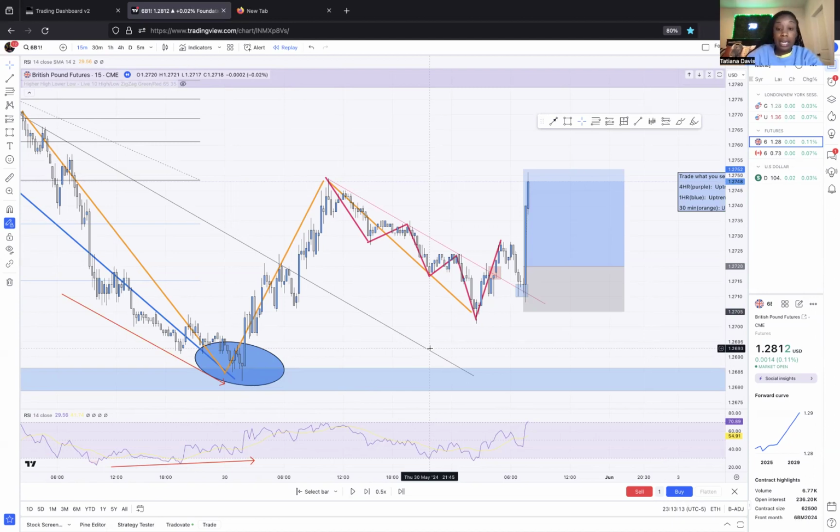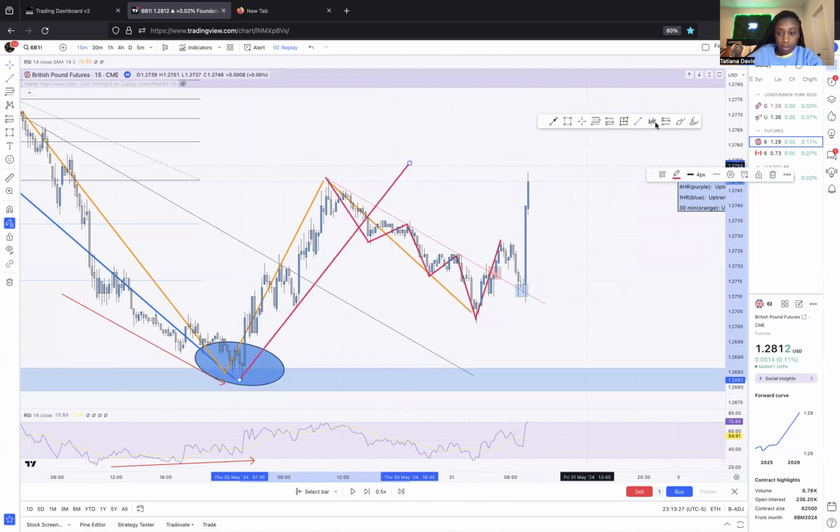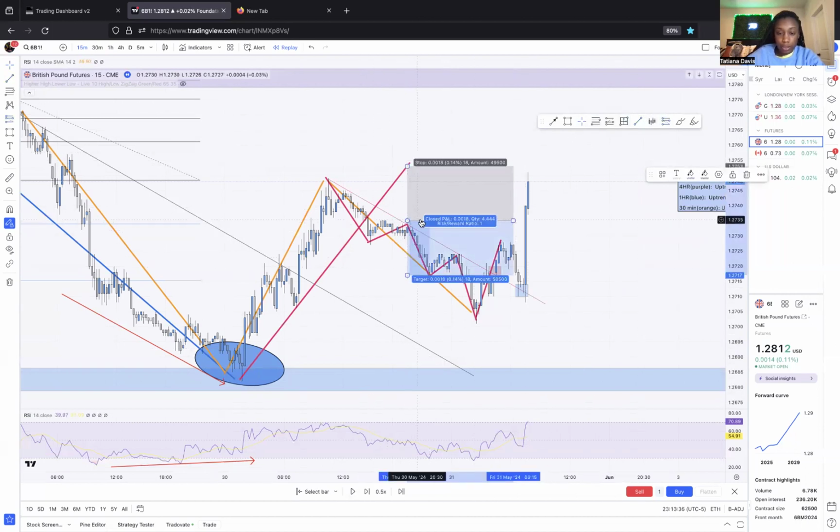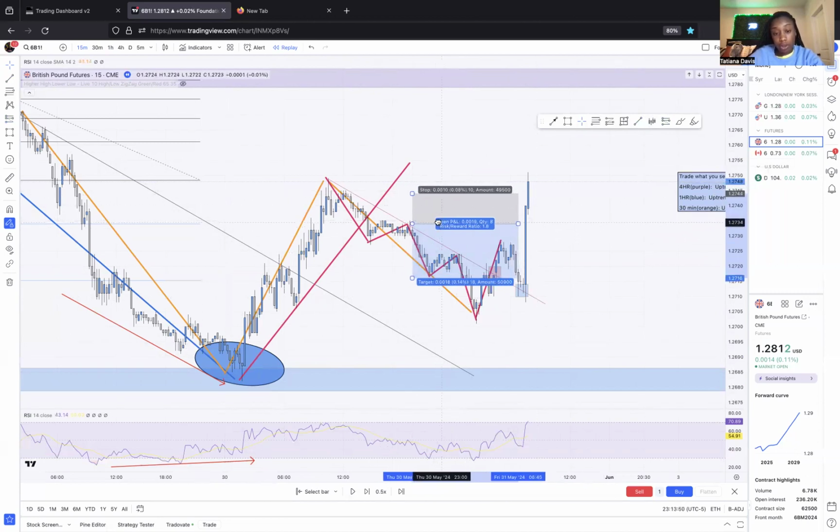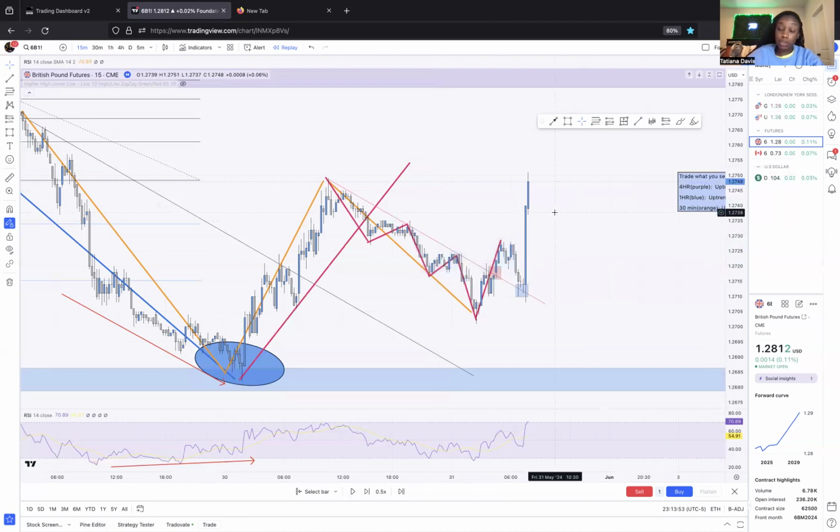For me, I learned that most of the trades that I lose are trading opposite of 30-minute structure. For example, let's just say I wanted to take some kind of trade right here. Let me do a short position. This could be a trade in this direction. Although it goes with 15-minute structure, which is in a downtrend, it goes against the overall trend of 30-minute structure. And for me personally, I found that most of my trades on the 15-minute time frame that went against 30-minute structure were losers.